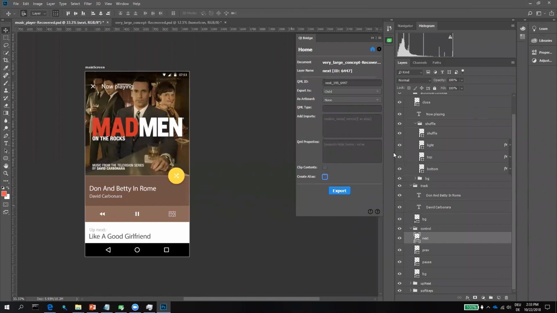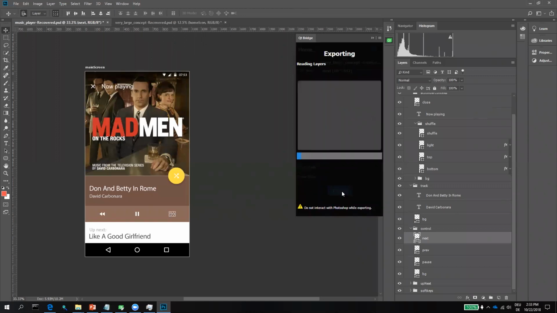So let's do a trial export of what will happen. We are done with the design stuff, let's say, and you just hit export. Now it's exporting to the disk. First of all, it reads whatever settings we have there, and using those settings, it starts exporting assets. One important thing to keep in mind when exporting is that it's recommended not to fiddle around with your design, because whatever you do will eventually end up in the generated assets and the metadata. So just wait for the export to finish, and after that you can work on your PSD.